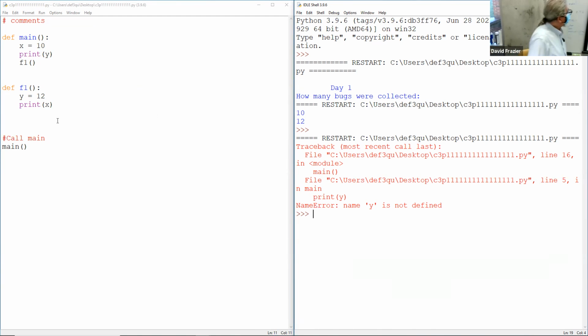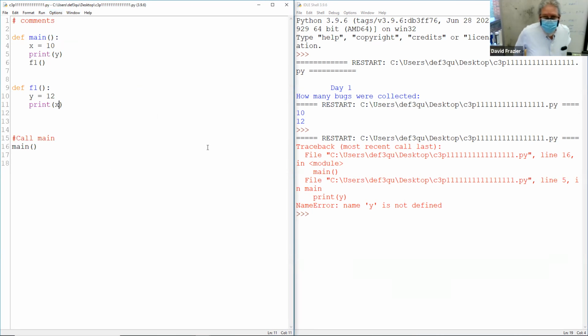That's because of the concept of local variables. Let's make sure we understand how this is going to execute as far as the lines go. What's the first line that's going to execute of this program? 16.